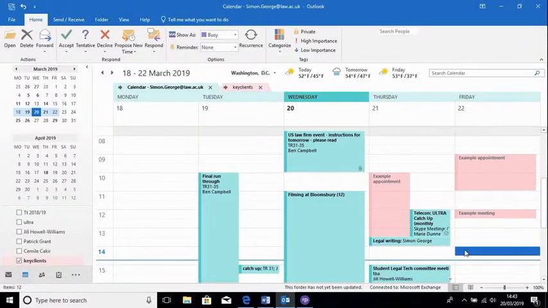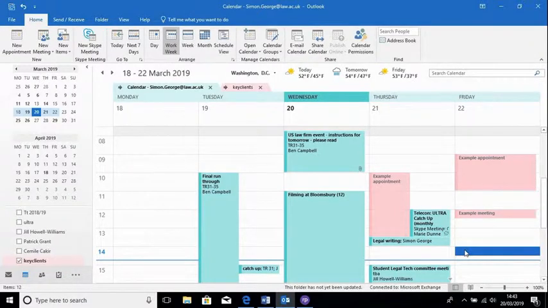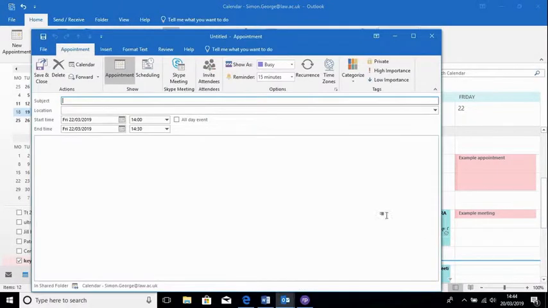So if I'd like to send a meeting appointment now, I can click on the time that I would like to send it and simply double click to open a meeting invite, or again, still at the Home tab, I can look up to the top left. I can make a new appointment for myself, but what I'm really looking for here is new meeting. So I can click on that one and arrange a new meeting. So the easiest thing is just to double click on the time you'd like. Wait for the little box to pop up.